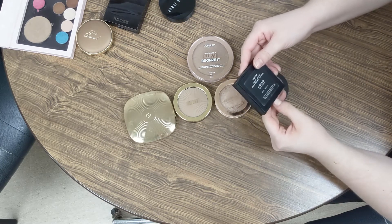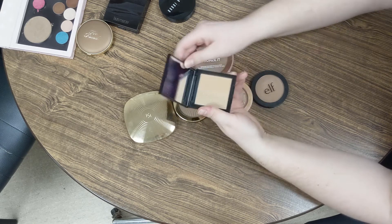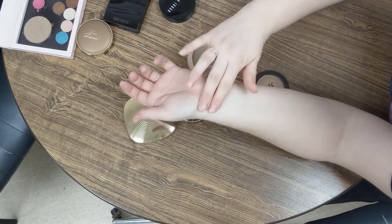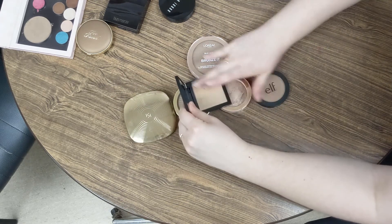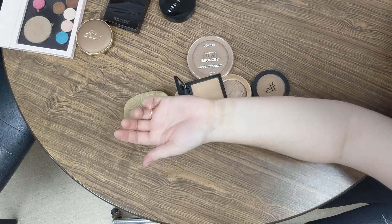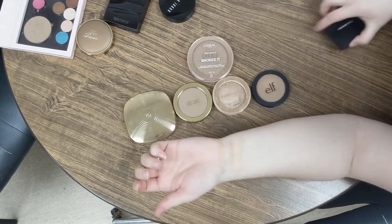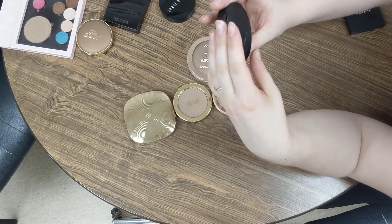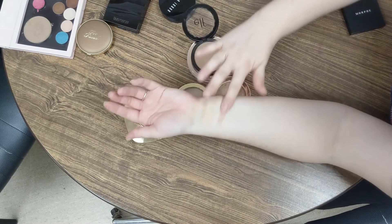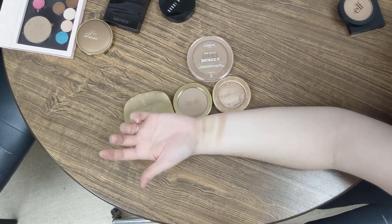This is the Morphe Bronteur in Glitterati. It has a shimmer side and a matte side. So let's do official swatching — matte, and why not even do a swirl together. A little bit on the gold side, but not the worst. This is the ELF Primer Infused Bronzer in Forever Sunkissed. This one is too dark and too red for me — it's very pigmented and it feels really nice. If you're darker than me, you might really like that one.